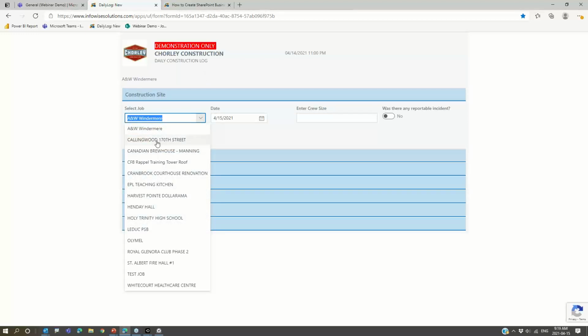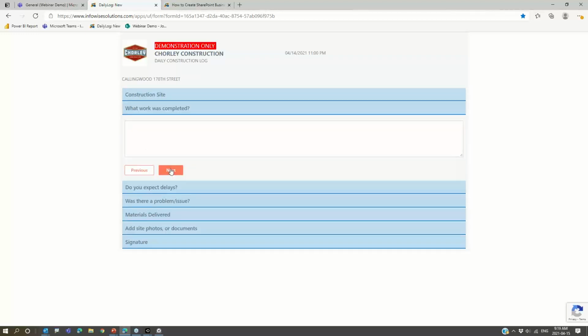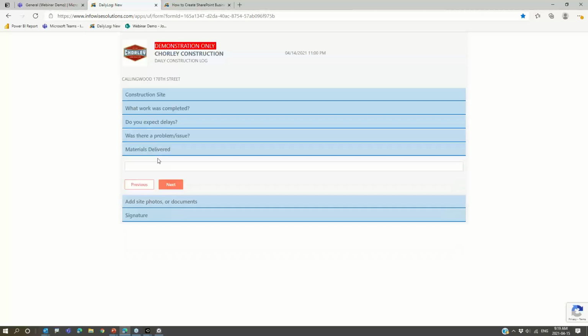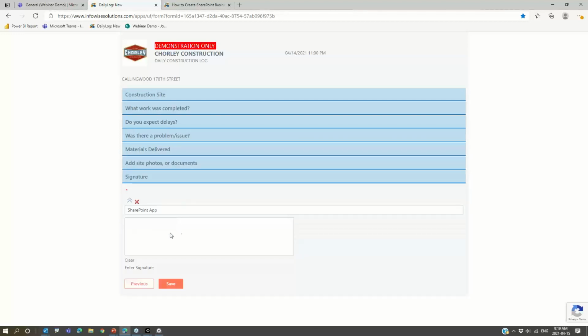The foreman will go ahead and start picking the job and proceed to enter the information as they see needed on the form. As you can see, it's very intuitive how that works and all the things you can do with the form, including adding photos to it as well. So that's great. And even a signature field at the bottom. All of this comes with the product itself. We didn't have to purchase anything else. It's just out of the box, you enable it and you go for it.